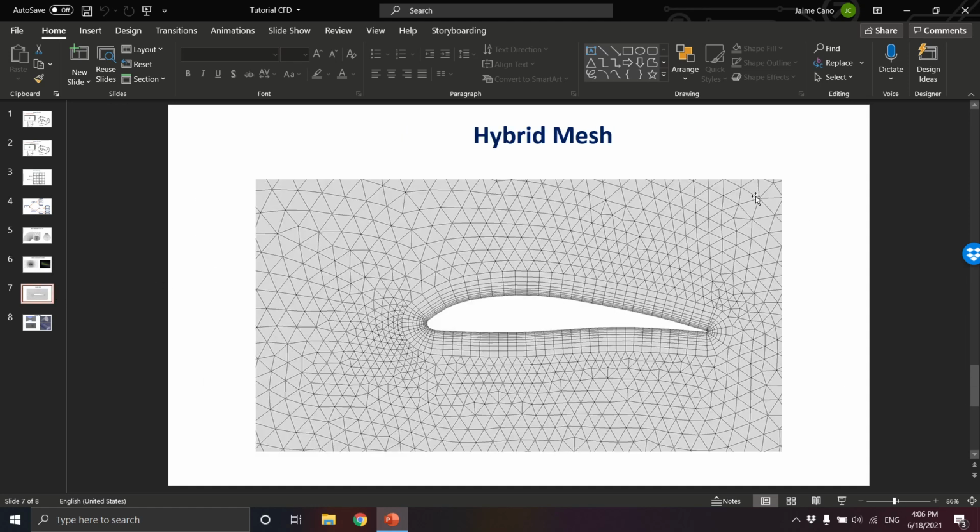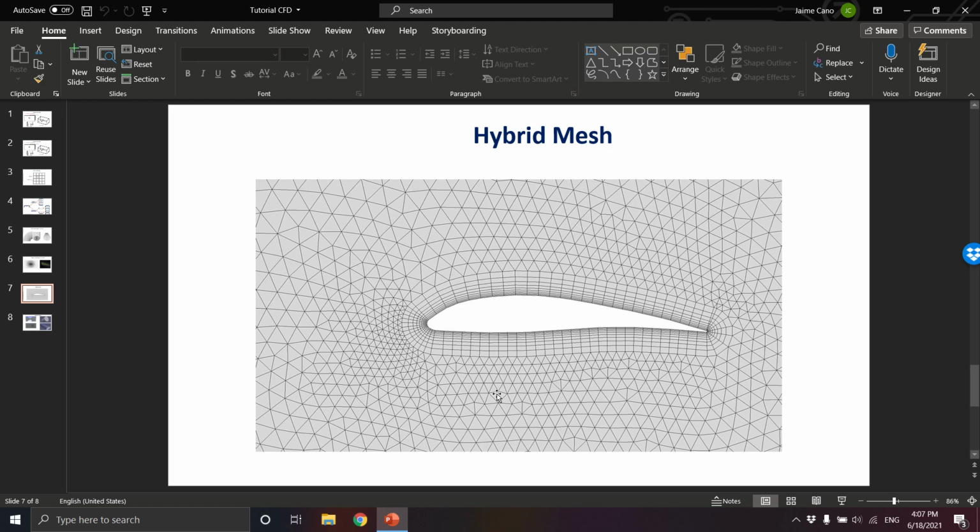We also have hybrid meshing. Here in the middle we have a very structured, consistent mesh, and after that a more unstructured one. This works in cases where we have specific areas of interest.